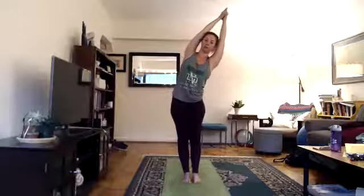Change, inhale to come up, stop in the middle. Hips forward, arms back, big stretch up. Then slowly bend to the left as you press your hips to the right, still breathing in and out through the nose. We're going to breathe through the nose for the rest of class.